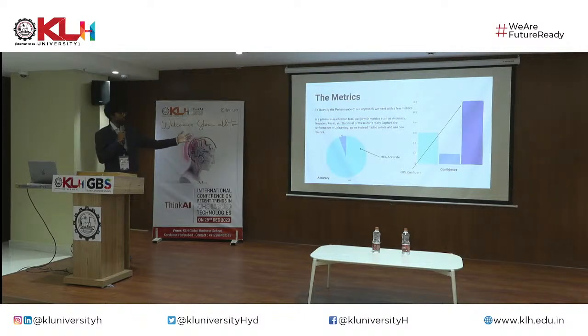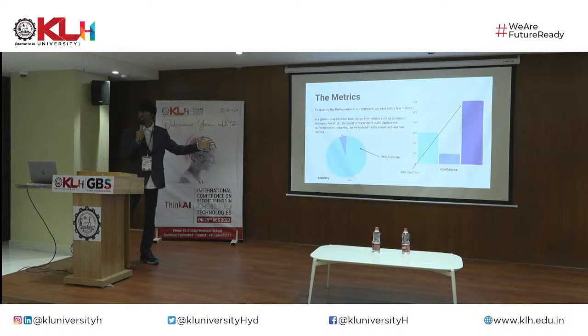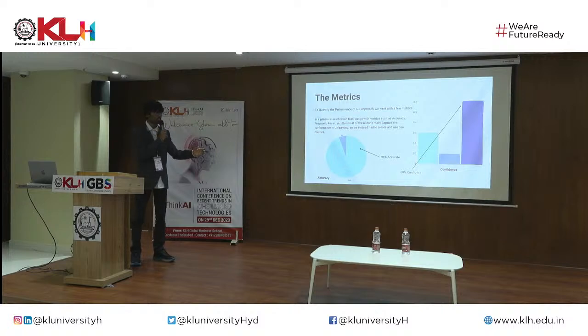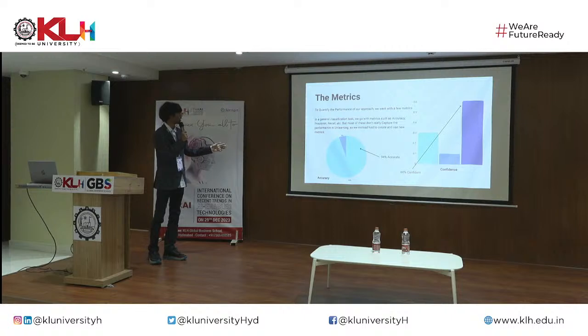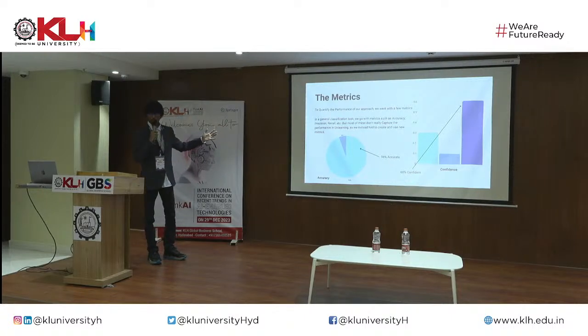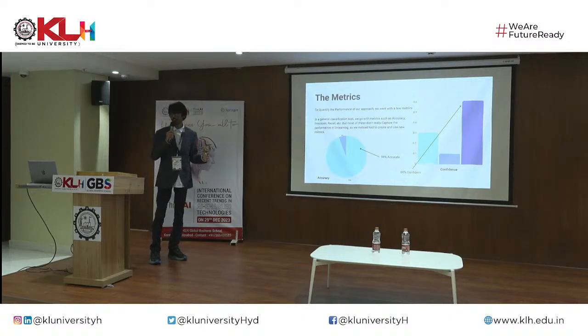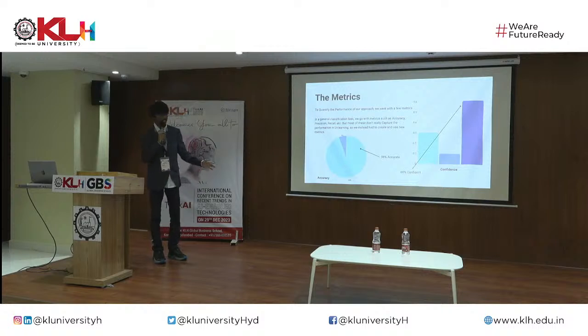Now let's look at the metrics. Qualitatively we could say our approach looks good and it performed well in unlearning, but it's important to have some quantitative info on how well our approach does, to compare with other approaches. We can't go with normal metrics that are used in classification tasks, because our task is very different from classification. We're not trying to perform well, we're trying to perform badly.